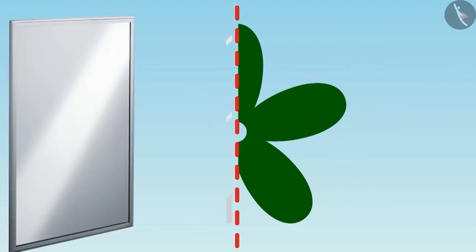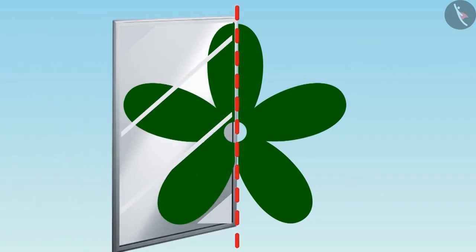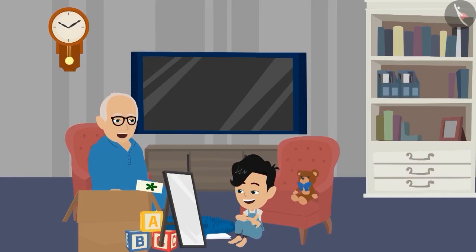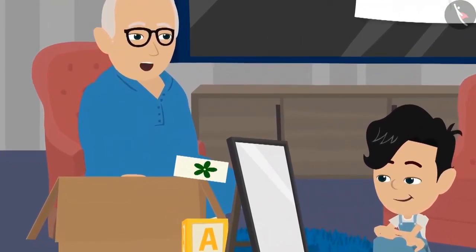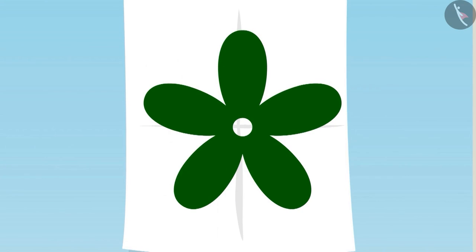Dadaji, for this we will place the mirror along this line and it will look something like this. Pinku, look. Does this picture look like the picture made on the paper? Yes, Dadaji. Pinku, look at this paper carefully and think, where else can you place the mirror so that half the flower is made on the mirror? Children, you also try and find out.